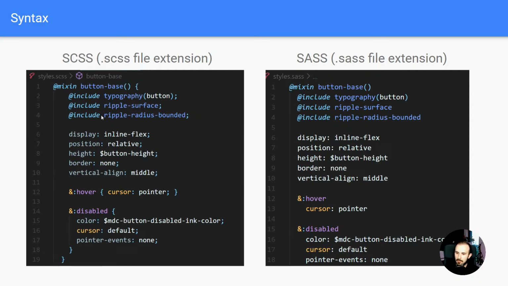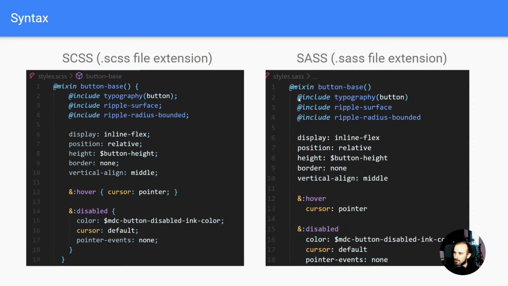So this is more of a CSS option, and what you've seen already is that any valid CSS is also valid Sass. So it's pretty much the same. The other option is to use this SASS, which uses indents. So any one of you who is familiar with languages like Python might like this one a little bit more.